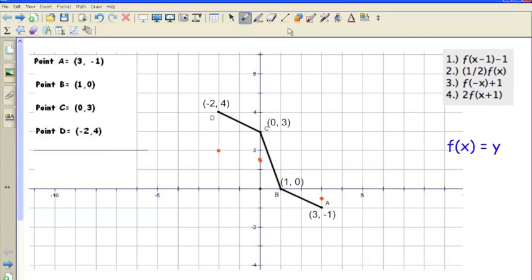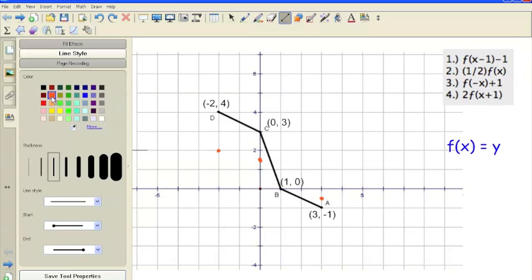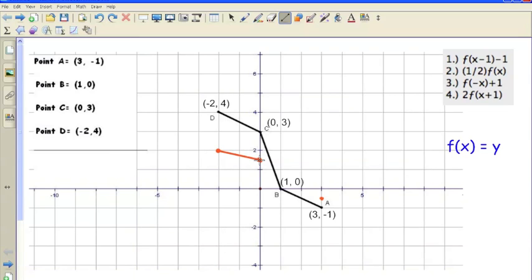So there's where the points are going to move, and I end up connecting those dots. Now you can't go wrong with orange. It's always a good color. So we'll stick with orange. And we'll connect those dots right up. And there is our translated function. It's about half the size vertically as the original function. I'm going to go ahead and erase that now.